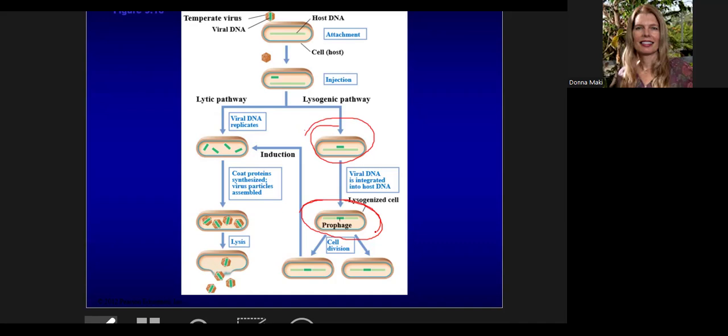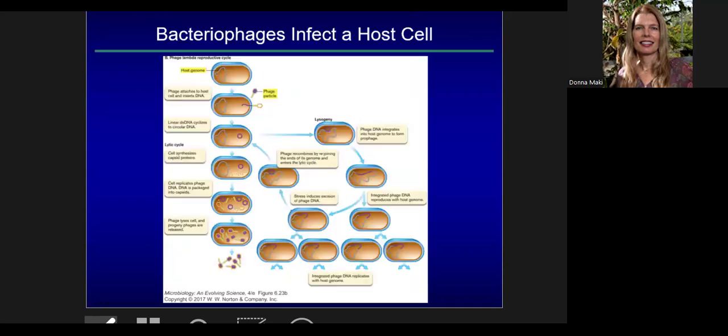So it's a nice, easy way to spread through the population just by staying stable in the host DNA like that. And then you hit it with ultraviolet light or somehow stress the host, and you can see they're shifting now into the lytic pathway. And that usually ends up with making all the phage particles, and then the cell typically dies. So kind of a slick little system there to be able to infect many progeny cells through the prophage system.